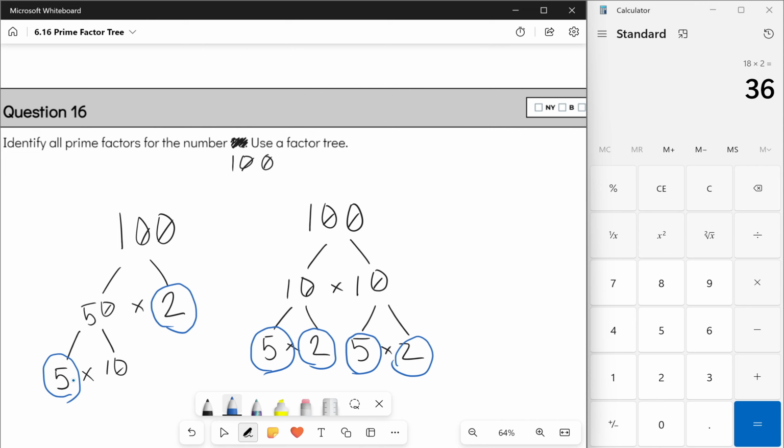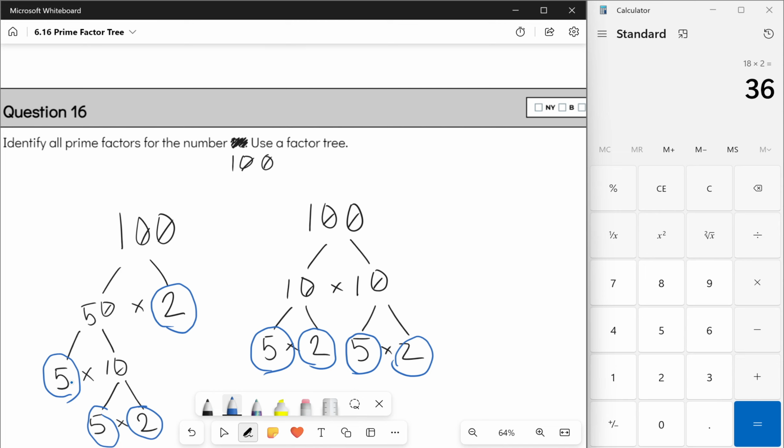Because it's 5, it only divides by itself or 1 evenly. We've got 2, another prime number. Here's a 10. I know from over here I can break 10. 10's not hard to break down. I can break that into a 5 and a 2. And look at that. We started off with different numbers. Maybe you started off with the 50 times 2, your partner started off with 10 times 10, or maybe the other way around, but you have arrived in the same place because the math is true, so the math's not going to lead you astray.